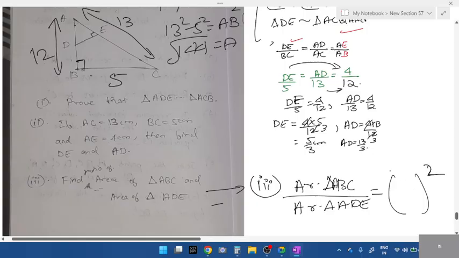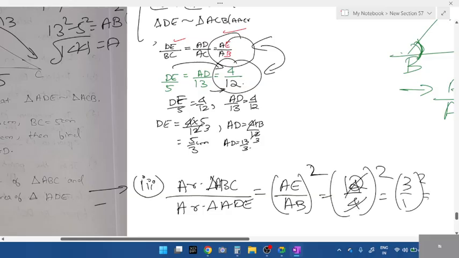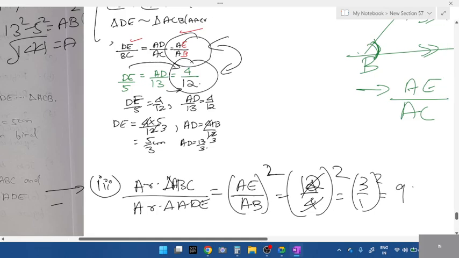Which side shall we take? Which side is completely given here? Can you see 4 by 12? Yes. Take whichever side is completely given. See, the answer which we found is in decimal, students. Ignore that. So take this combination, AE divided by AB, that is equal to 4 by 12 divided by 4 the whole square. 1s are 3s are. So you get 3 divided by 1 the whole square. That is 9 is to 1 is the answer. 9 is to 1.